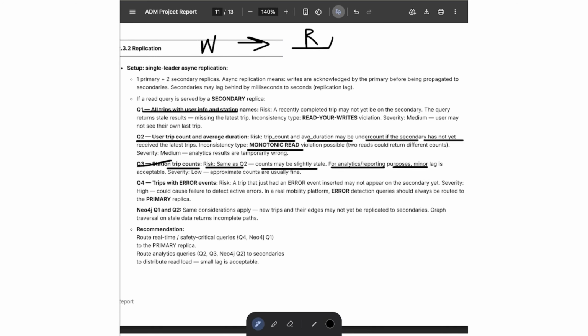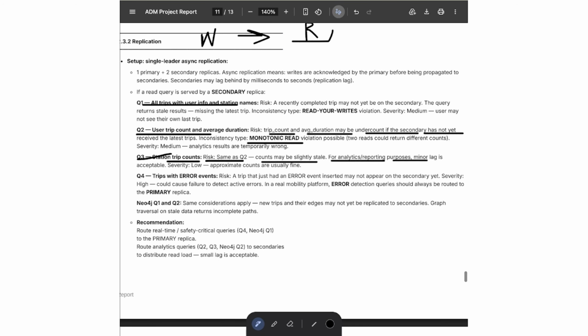And for query 4, trips with error events, the risk is more critical. Missing recent error events can lead to incorrect monitoring results. It means error detection queries should always be routed to the primary replica. This is a bigger risk.